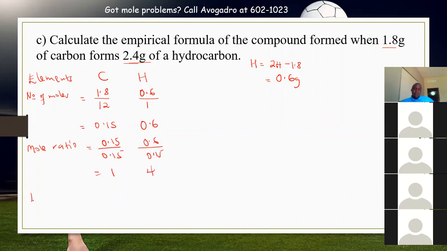That means our empirical formula, this is not abbreviation, it's just to save time, carbon is 1, C1, H4. So we shall be forming our methane. However, I've asked for empirical formula, so we stop here. Empirical formula will be CH4. So there's no difference with percentage, whether you're given grams or percent. Either way, we'll just use the values given to find the number of moles.